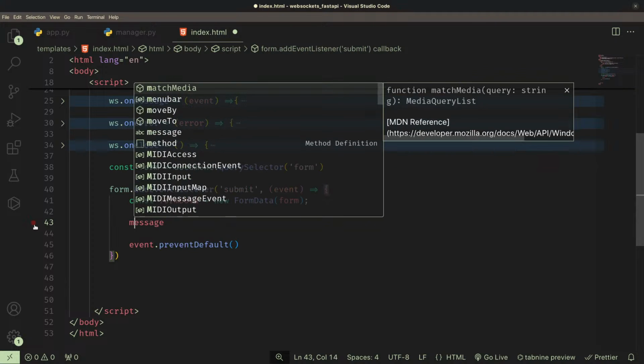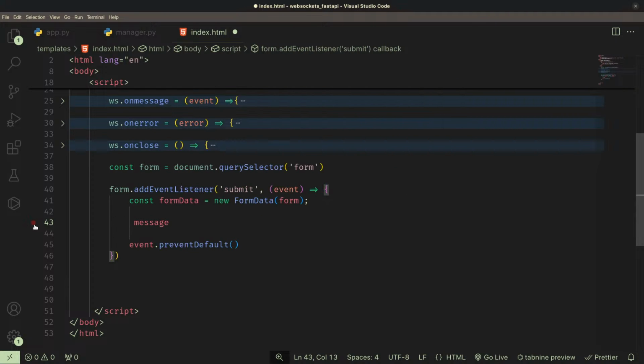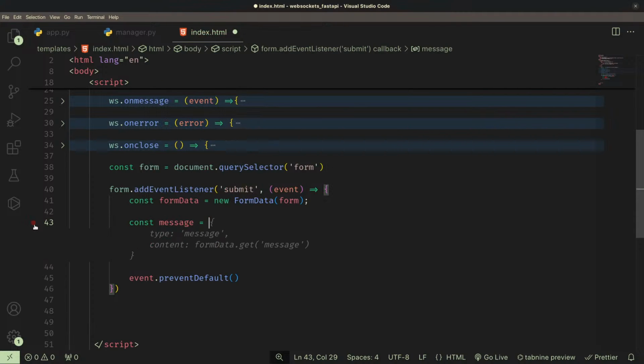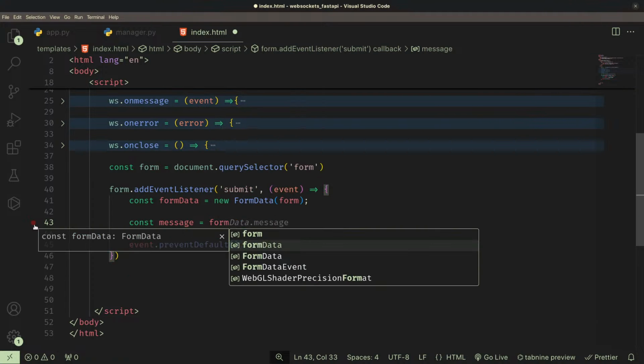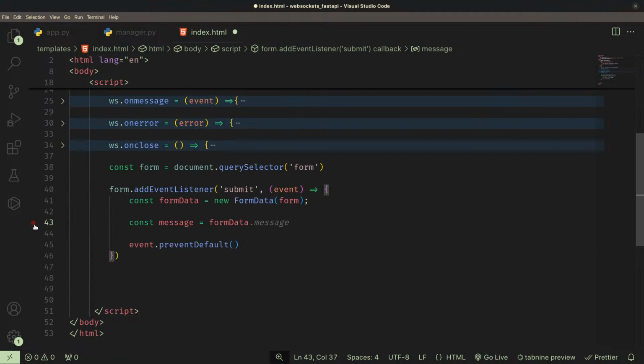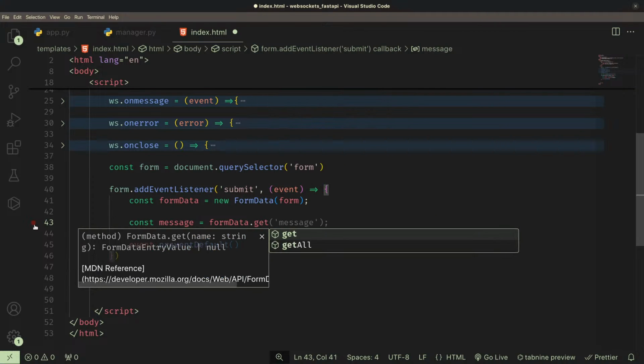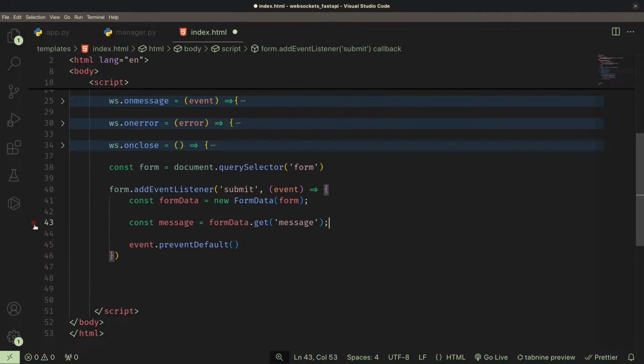So I guess I'll have to use const message equal to the data that's coming from the form. We can use this form data object to get the message, using the .get method, and then we can access the message via its name.